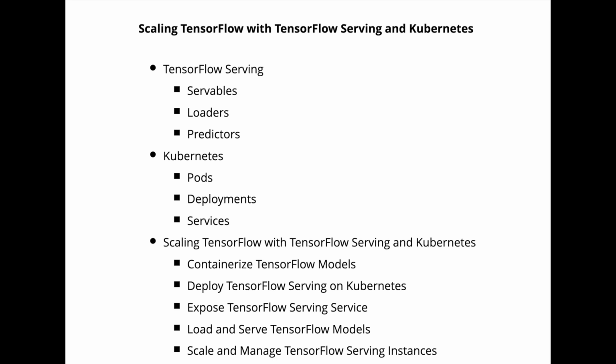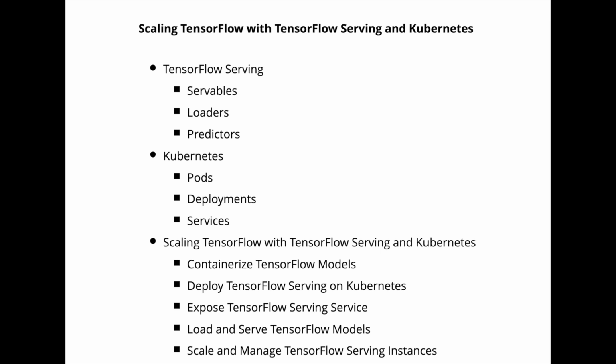Let's go first with TensorFlow Serving. TensorFlow Serving is a flexible, high-performance serving system for deploying machine learning models in production environments. It provides a platform-agnostic interface for serving TensorFlow models over a network and includes features such as model versioning, monitoring, and scalability. Key components and features of TensorFlow Serving include servables.